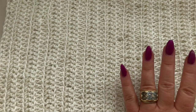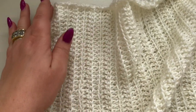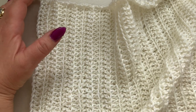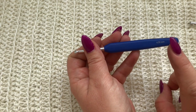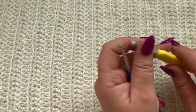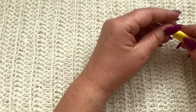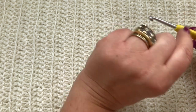Now I'm going to show you how to start the panel. I have a total of 60 double crochets worked over 36 rows. Again, I've worked my panel with my 4.5 millimeter hook, but for a larger size you can use a 5 millimeter hook. And then you are going to need a 5.5 or a 6 millimeter hook just for the chain.